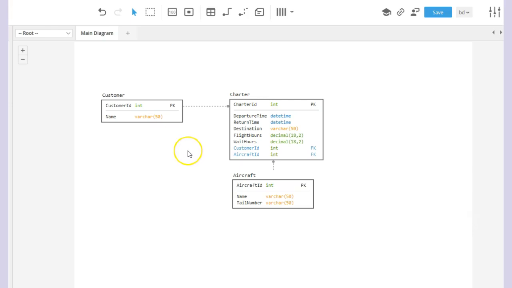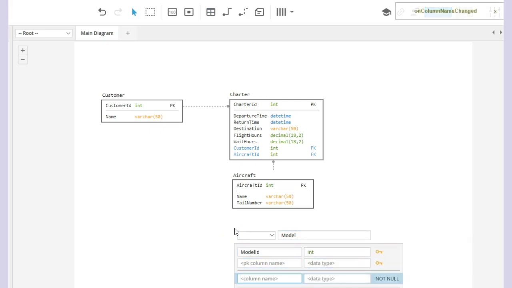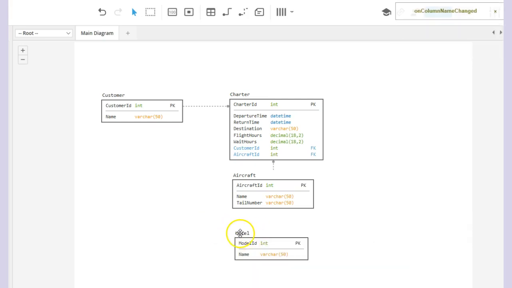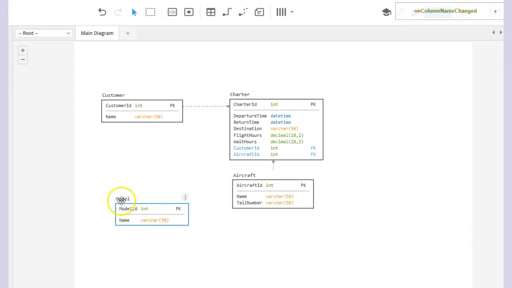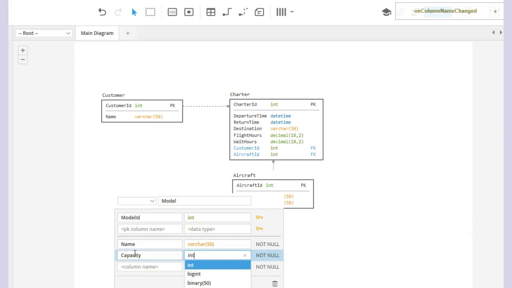Now, an aircraft is of a particular type called a model. Let's create another entity. We'll call this model, and this would be the name. I'm going to move this around a little bit so we can see it better. We have the capacity, which is how many passengers this can hold.